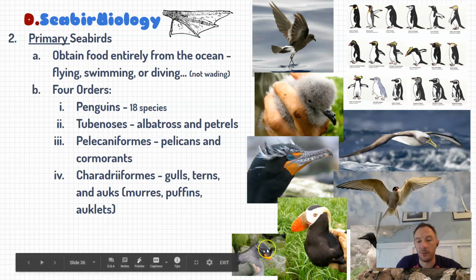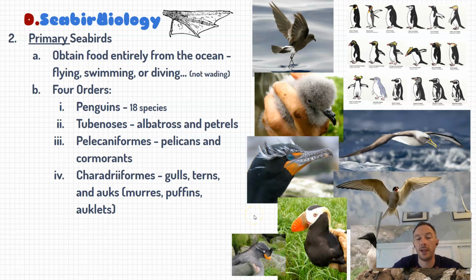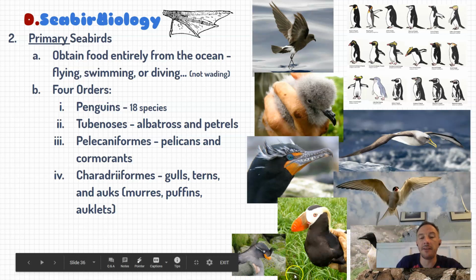This is a picture I took working with one on Buldir Island, which is pretty far out in the Aleutians near Russia. I worked on a colony there that had close to 1 million crested auklets breeding in it at one time. It's like bees in a hive. It's crazy. They dive down and catch copepods and things like that down in the ocean. Pretty amazing little birds.